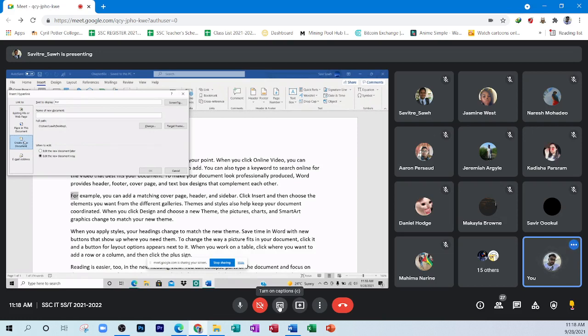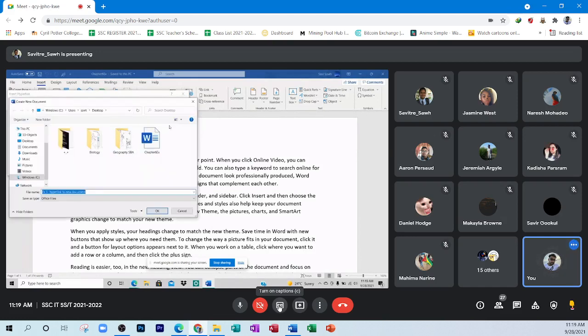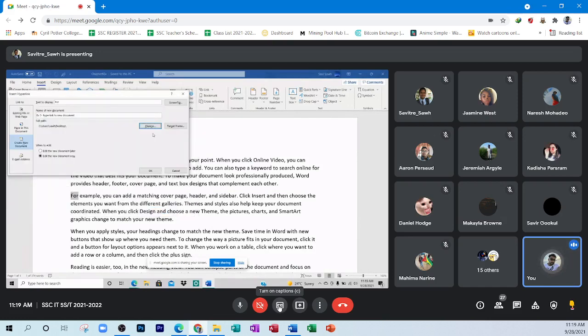Now, if we click create new document, it says for the new file, type the name exercise 5, hyperlink to new document. So you can use the current location shown under full path. So if you notice right below, that's our path. It's going to be saved to the desktop. Or you can click on change, which allows you to browse to another location. So you can pick somewhere else if you want it to be saved somewhere else.